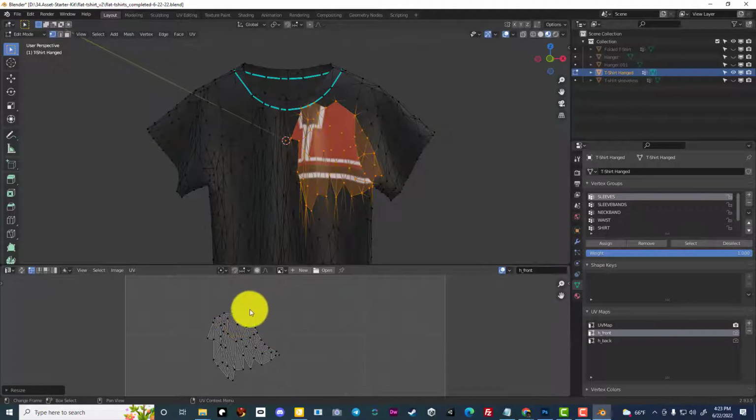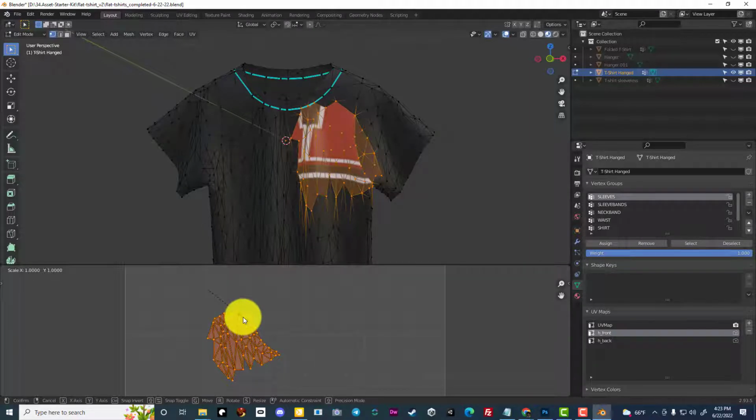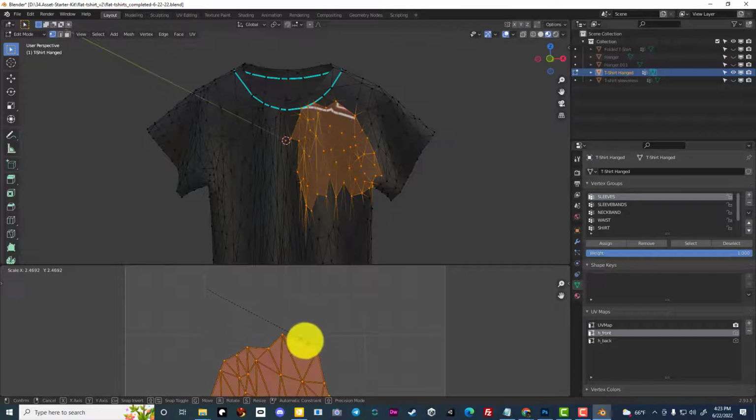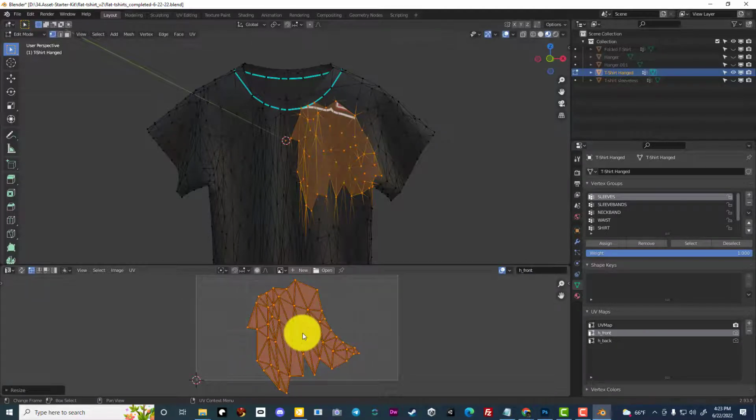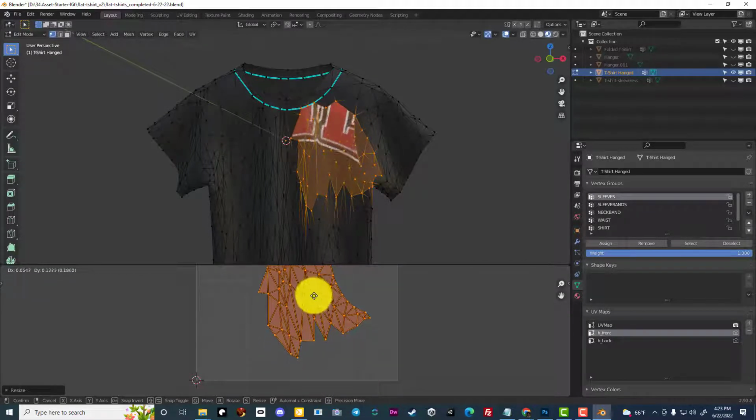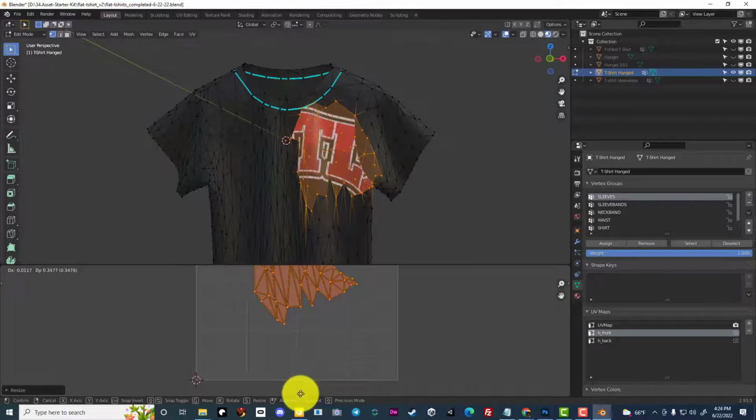And then I'm going to go ahead and press A to select all, and press S to turn on the scaler, and bring this in, enter. Okay. And I'm going to press G in order to position. Bring it up. Enter.